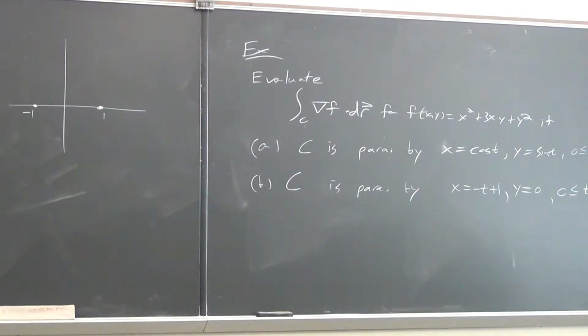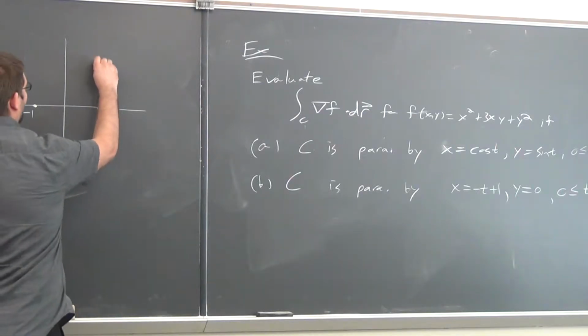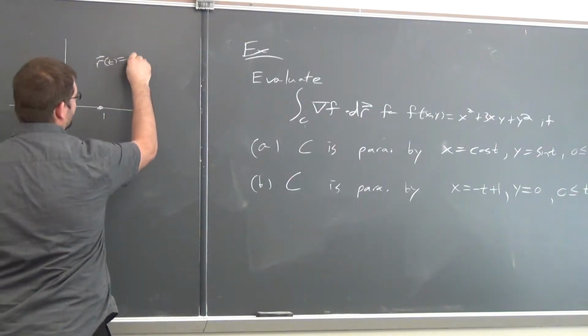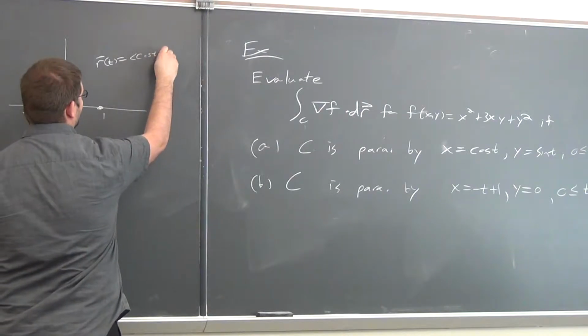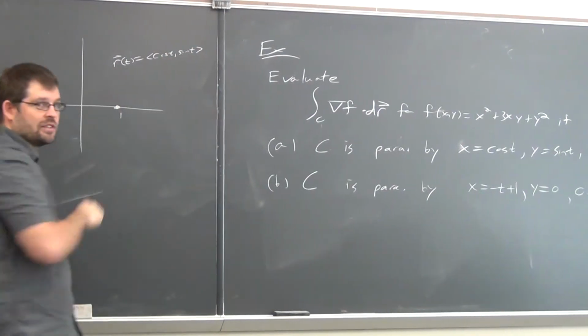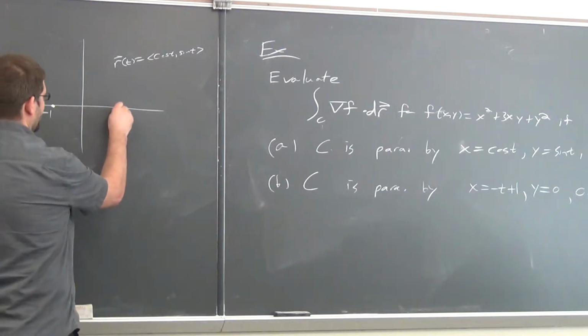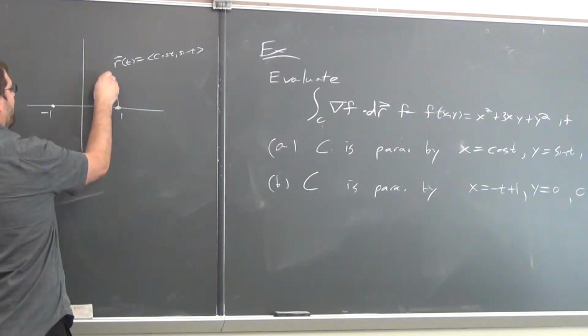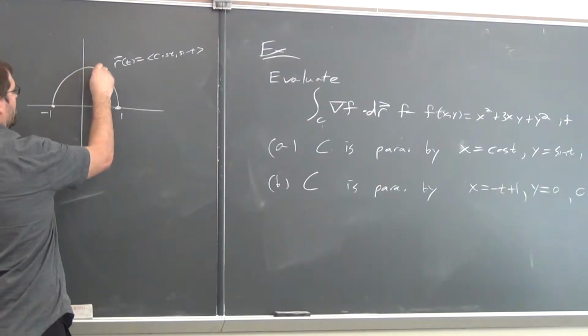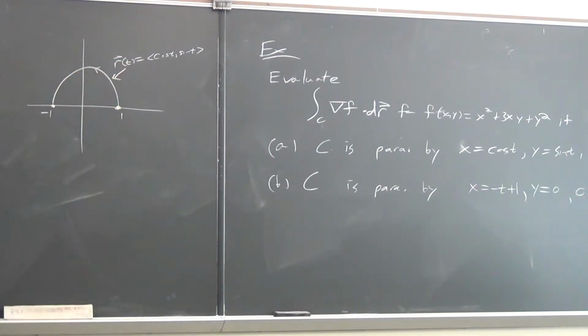Square equals the sum of each square. Well, let me write it this way. R of t being this parameterization, cosine of t, sine of t. What kind of curve is that? A circle, right? The top half of that circle, x squared plus y squared is 1. It starts here and ends here, and you can check that it gives you this. So this curve corresponds to that.